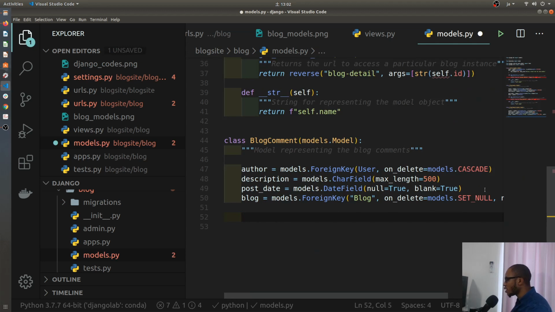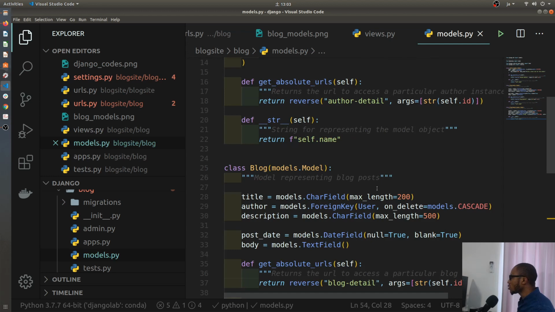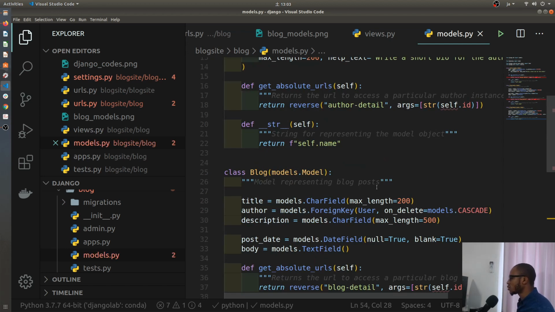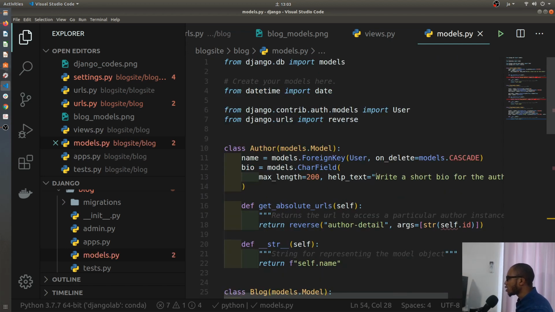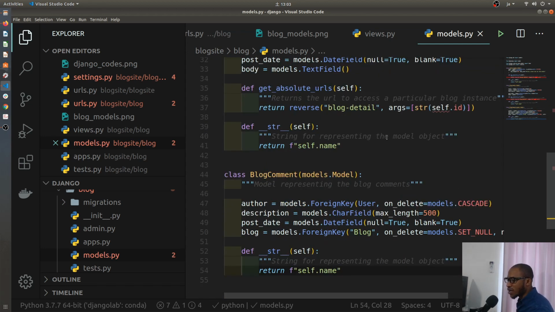And now let's define the name, so we just do the same thing here. And I think we have models already done. So what we've done here is define the models that we're going to use. We don't need to define user because we are importing user from Django, so that is going to be taken care of by Django.